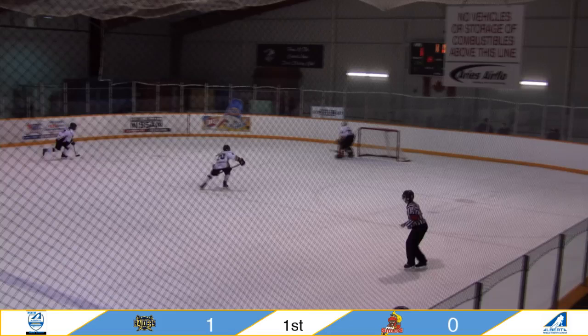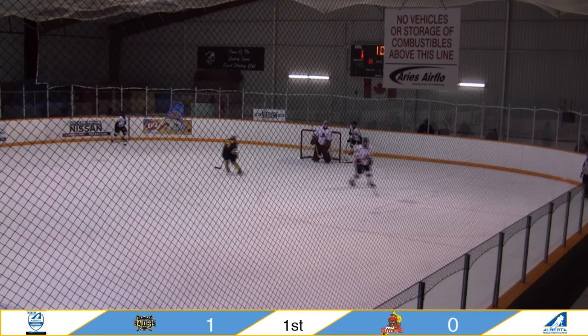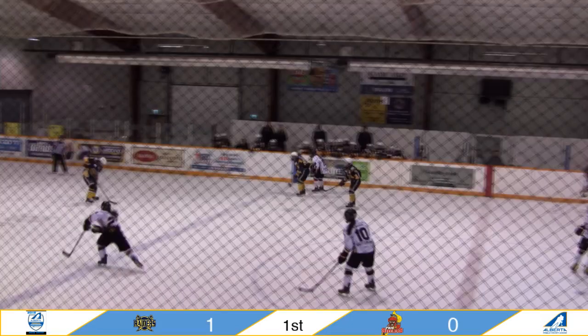Face off the neutral zone, back to Taylor Anker. She dumps into the Lloydminster zone as again St. Albert on the penalty kill. 40 seconds left in that penalty right now, as the tripping penalty was called against Libby Langenham. And St. Albert's got the puck in their zone.